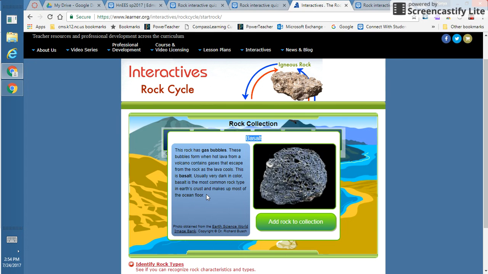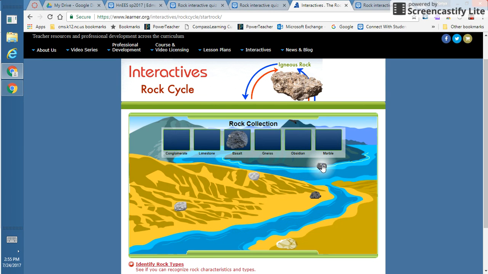So where is it found? Well, we've got some keywords. We've got hot lava and the ocean floor. And where did we click it? All right, we already added it. This was the rock that we clicked. I want you to observe the rock in the environment. It is at the bottom of a volcano. We know it's hot lava, so it had to come up from up here. I want you to think about what you're doing. And then it also, in the writing, told us that it's at the bottom of the ocean floor.